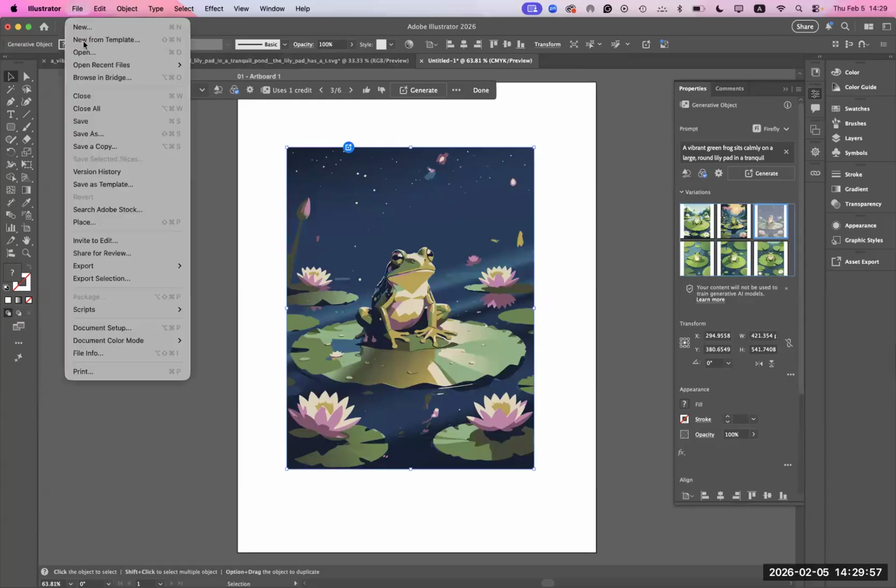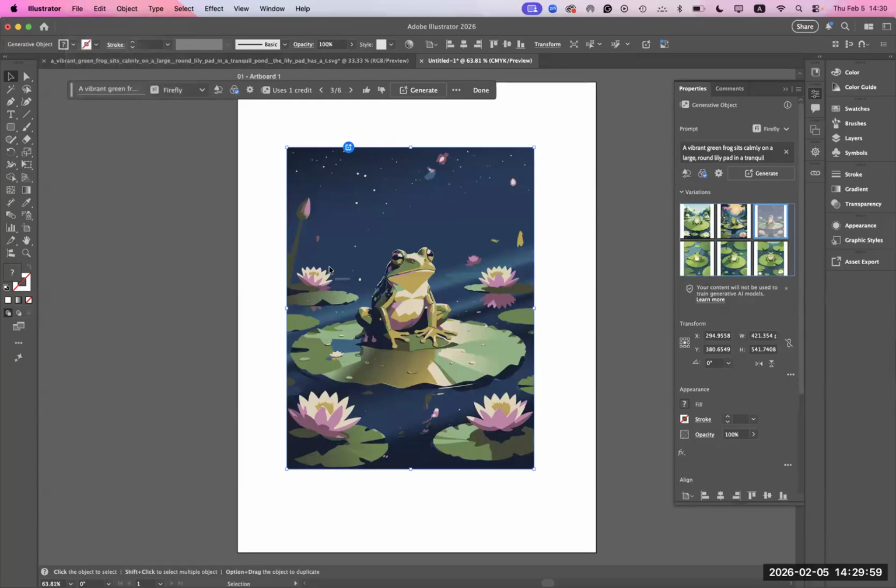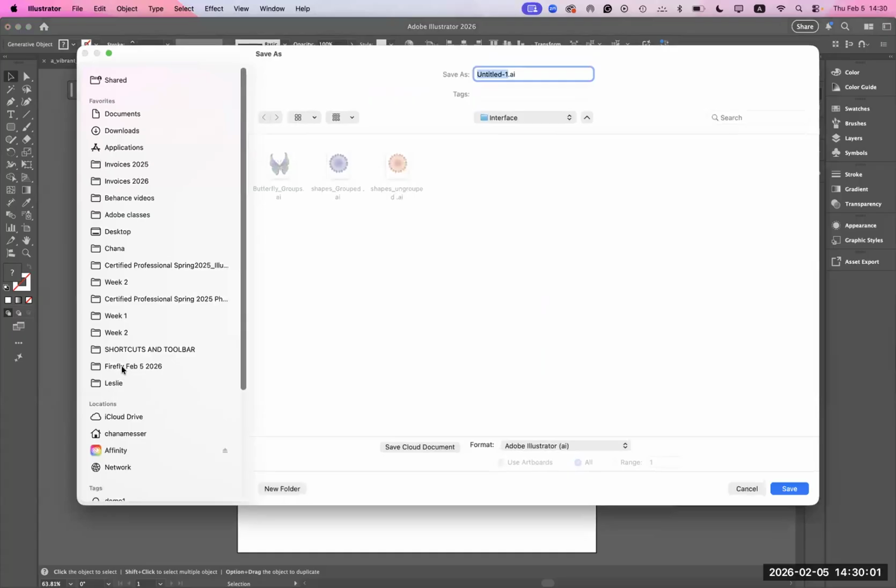So I might go into File, Save As, and then go back here to my assets, and then go into the Illustrator assets, and I'm going to call it Frog Story.